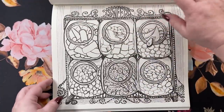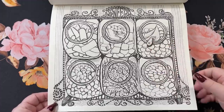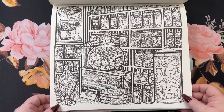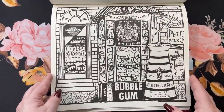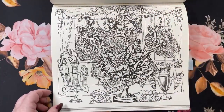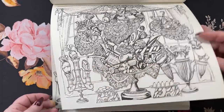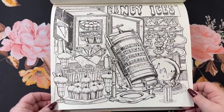And then we have a little selection of candies to get. A little scooper in there so you can scoop your own bags. Well, that's a pretty page. Bubblegum. Also, it's got a bunch of little doilies underneath there. Chocolates. A candle holder is holding chocolates. Could be a candy holder for all I know.